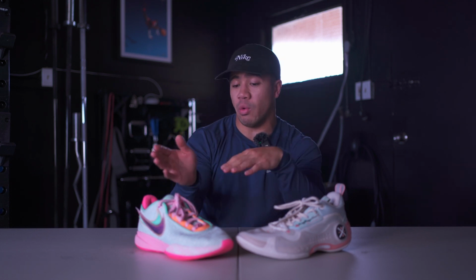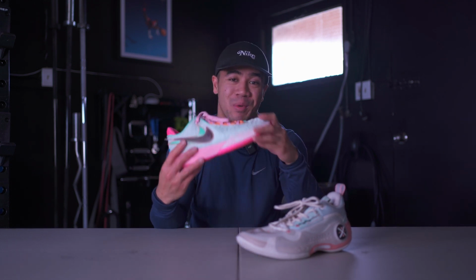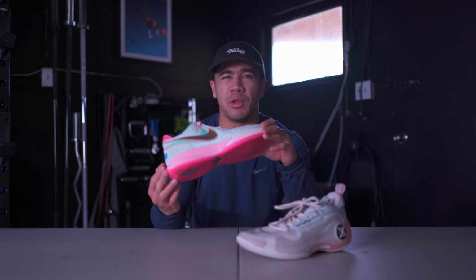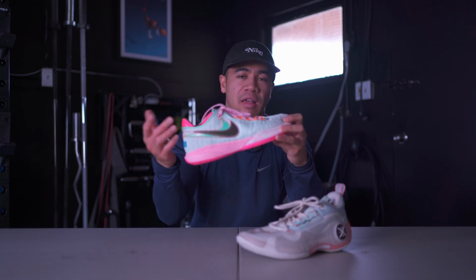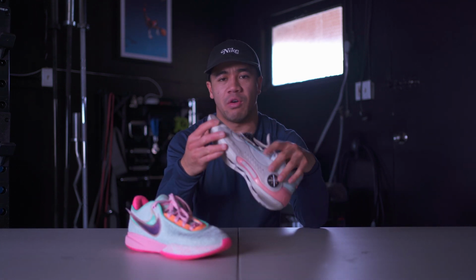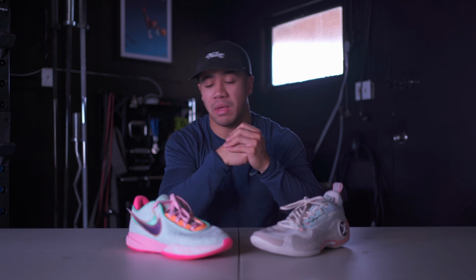I think as far as colorways, there's probably cooler colorways in the LeBron 20, so if that matters to you, maybe get the LeBron 20. They're also a little bit easier to get. There's more sizes, more colorways on Nike than Li Ning does have on the WoW 10, so if that matters to you, LeBron 20s might be the right fit.